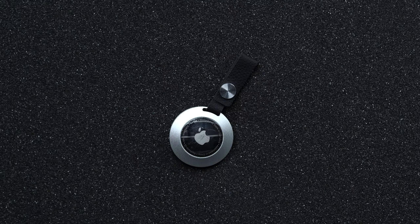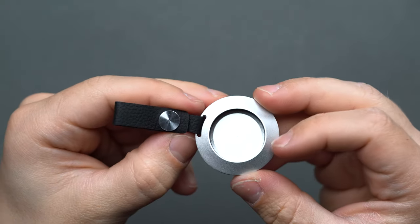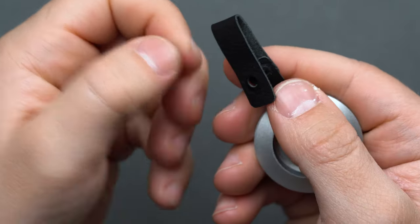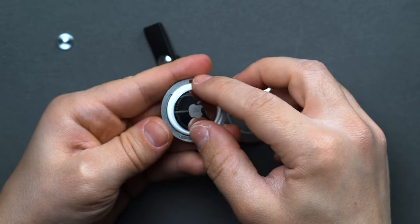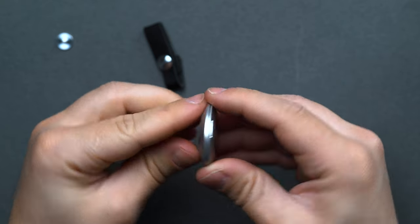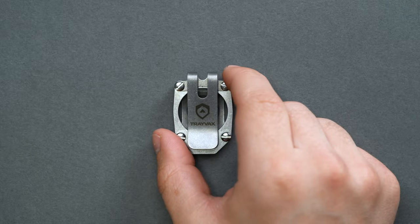Besides ease of use, there's a reason folks adore Apple products — the well-engineered minimalism and refinement are undeniably attractive, and a big part of this aesthetic is by way of aluminum. While its use is extensive for actual Apple products like their phones and computers, their dedicated accessories don't often sport the same alloy. As such, our best design pick goes to 928, who make a metal AirTag holder with signature Apple design cues that could easily pass as a dedicated Apple product. The AirTag holder was specifically engineered with the same materials as the MacBook Pro — aluminum — with a finish nearly identical to that of Apple's laptops. The parts are held together by magnets and a topmost safety screw near the O-ring punch-out, which doubles as a slot for a leather lanyard that 928 includes in the package.